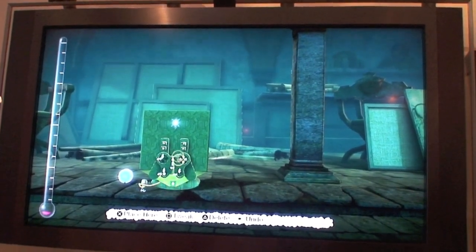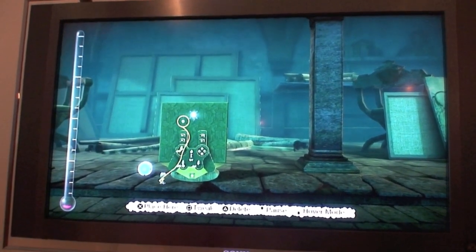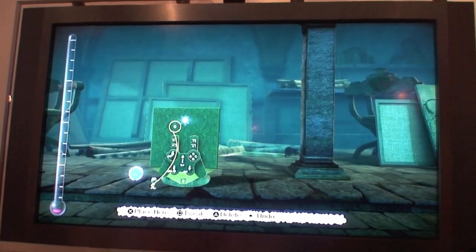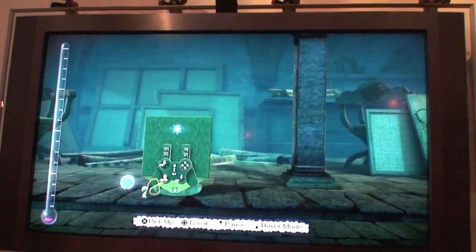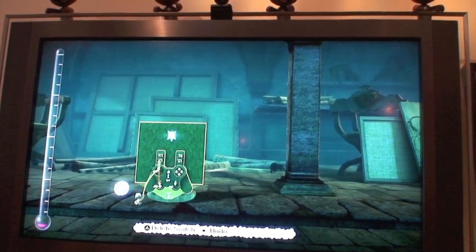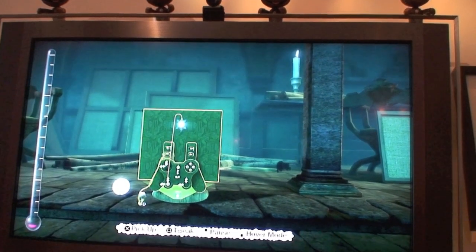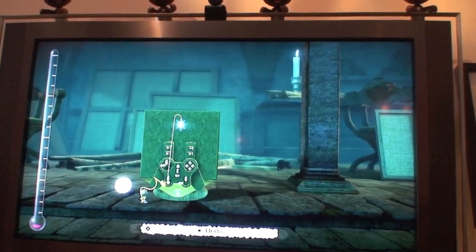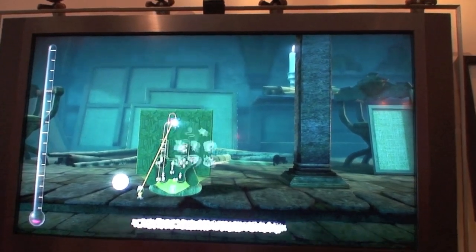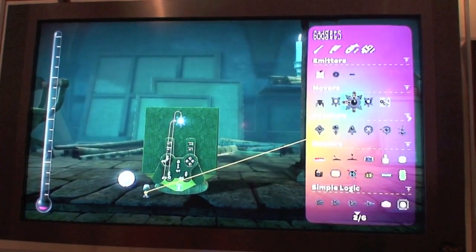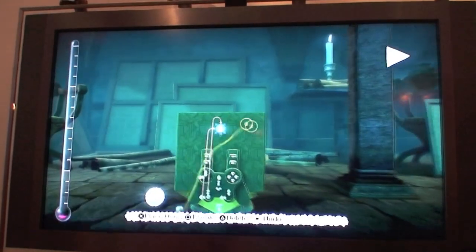So what you want to do primarily is connect things such as the analog stick or the directional pad onto the movement board axes. If this were LittleBigPlanet 1, we'd have to actually place the movement orb onto the actual object, but since it's in 2, we can actually throw it onto the microchip, and the object will still be affected. As you can see, we're properly placing the left and right switch and up and down switch onto the correct movement board axes, so we can actually move up and down when we press up and down, and left and right when we press left and right. Of course, you have the freedom to move it around.